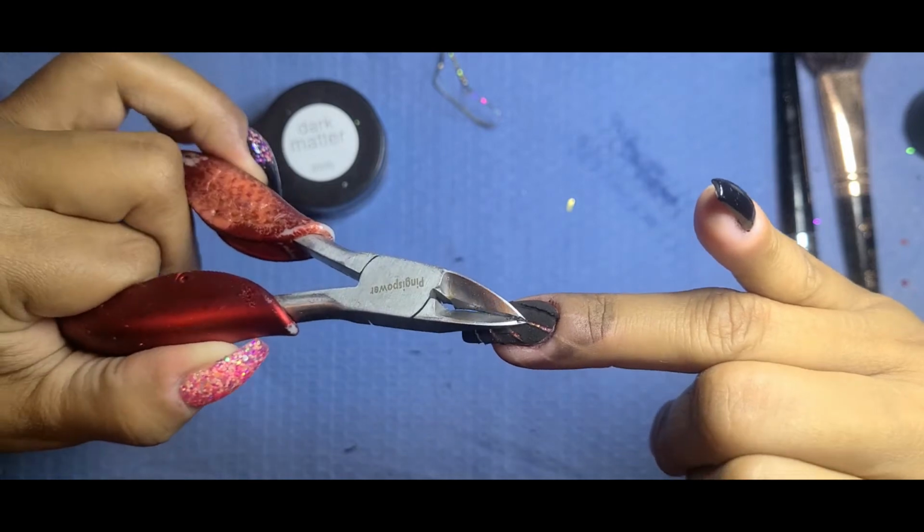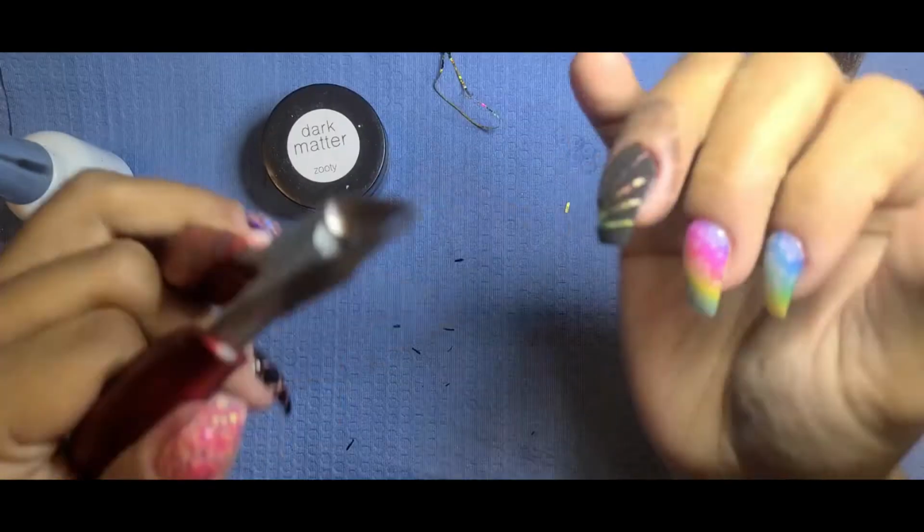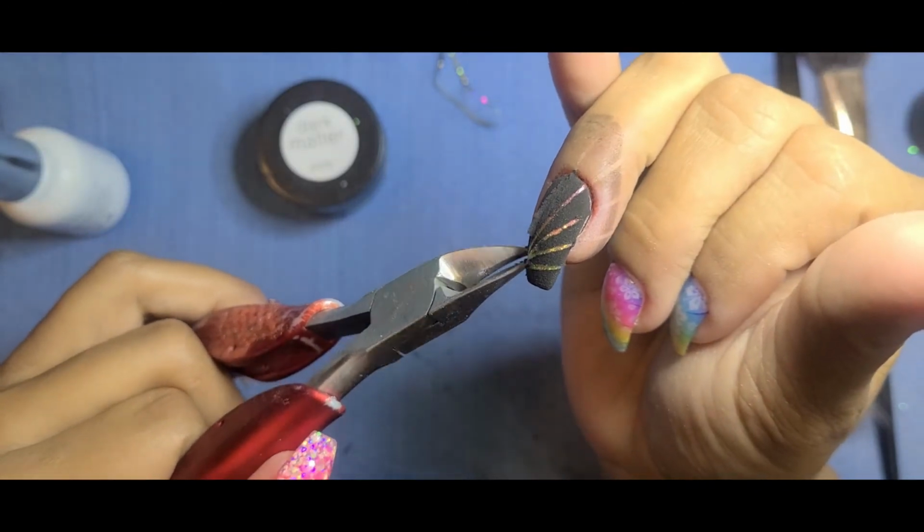So with this, I do like to be rather meticulous. I do go through each line to make sure that it's exactly the way that I want it to be.